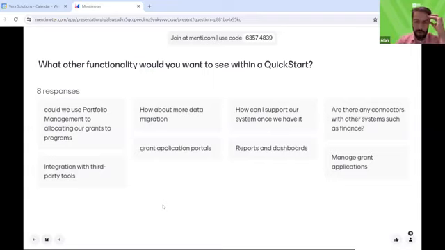Sounds great. We have one around support. I can take that on and then feel free to add, Caitlin. So how can I support our system once we have it? Our recommendation, and you need it actually, for your system to survive, is a system administrator. That person would not need to be a dedicated person. They can use a few hours per week for managing the system.